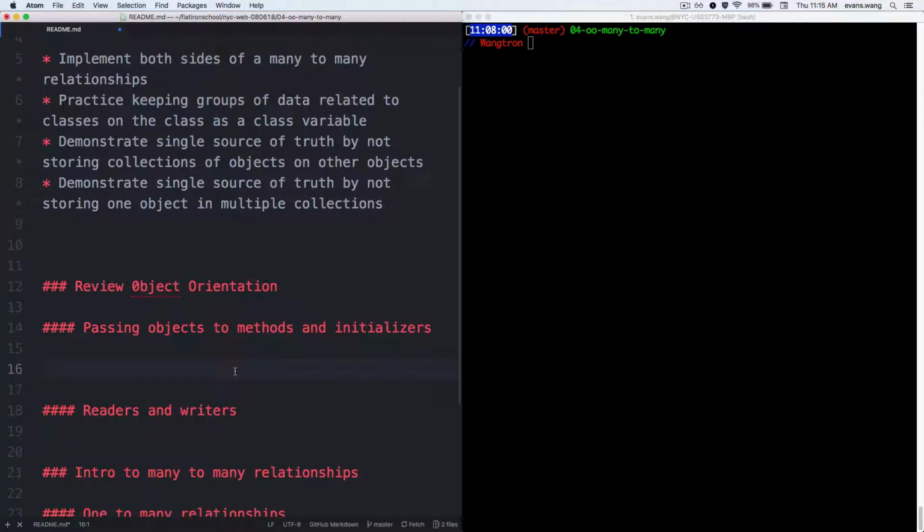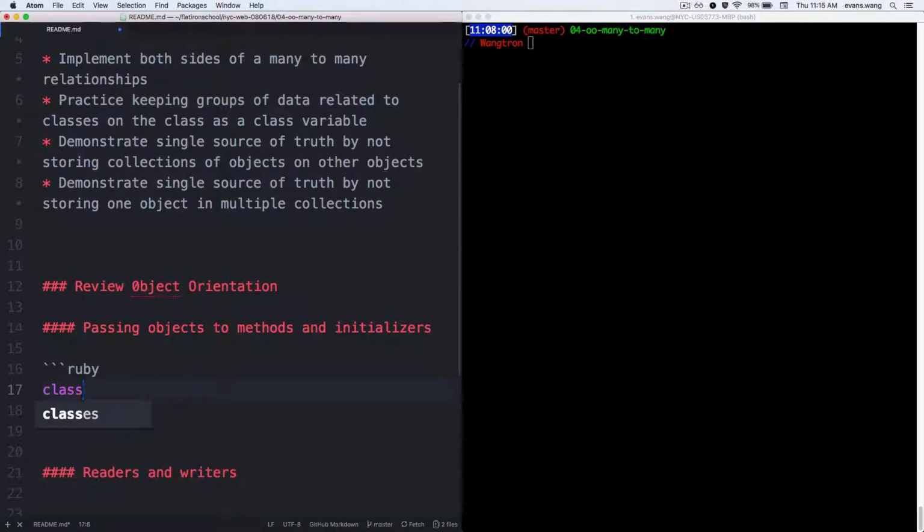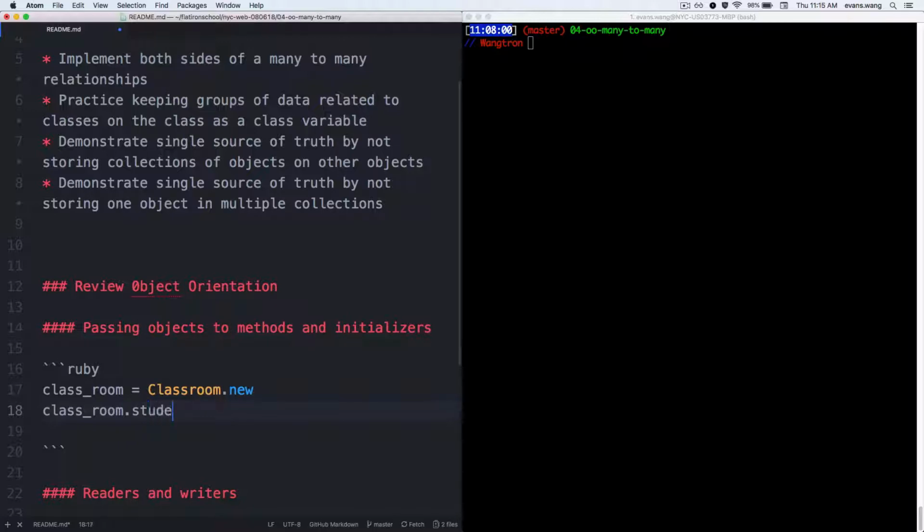So let's talk about something here, right? I'm going to drop this in Ruby so it highlights a little bit better. In Markdown, you can just do this and tell it what language to use. So something that we did is I can do classroom, and I can have it do something called classroom.new. Let's say I had a classroom class. What I could do is I would do classroom, and this is sort of the example I was trying to get at earlier, dot students, and students is what kind of method here? Instance or class? Instance method, correct. Because I'm calling it on the instance.